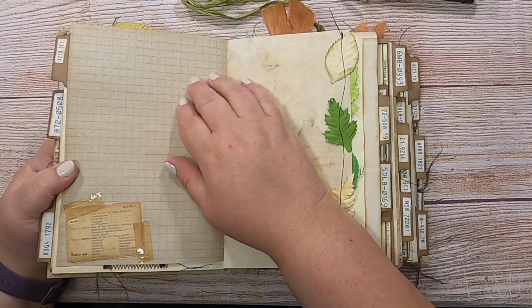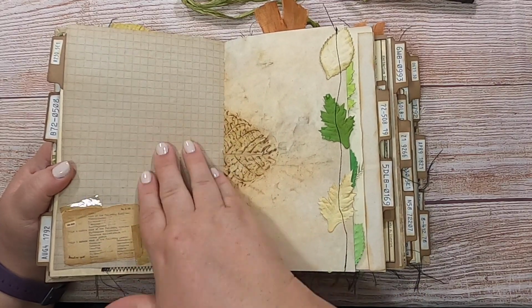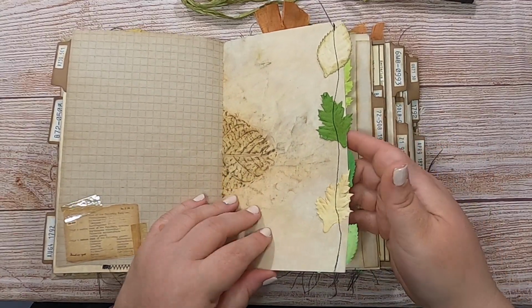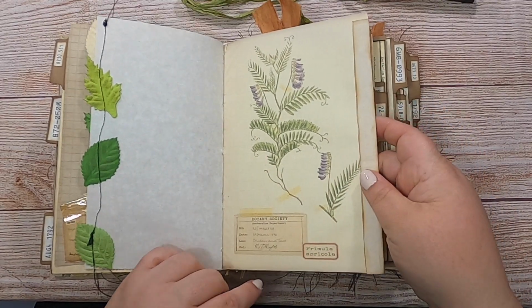This is, I forgot where I ordered this from. I ordered it from an Etsy shop, and it's grid paper. It's like old grid paper that's been copy stained, and it has the most amazing texture. I wish you guys could feel it. It's awesome, and it works so well in this book. This is from the notebook as well, so that's from the Botanical one.